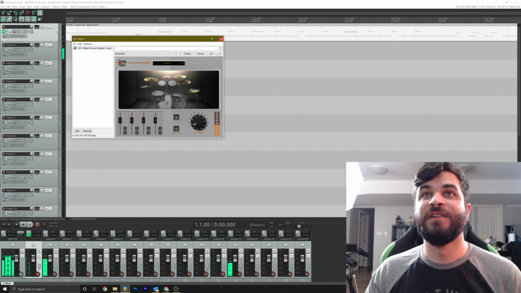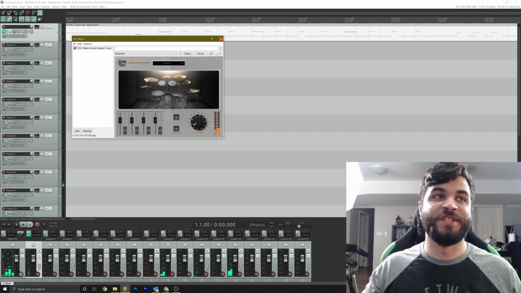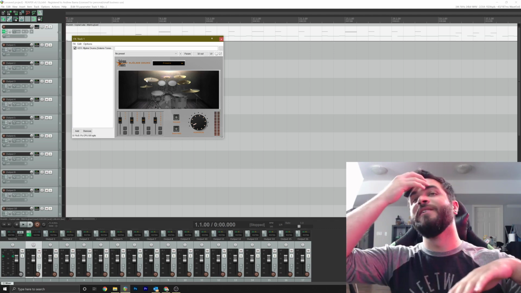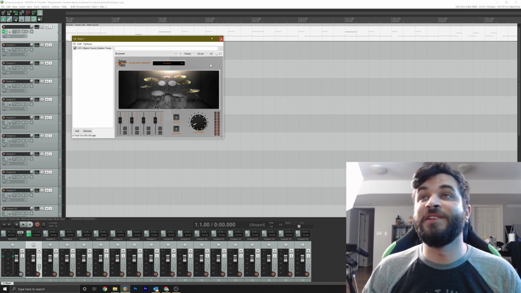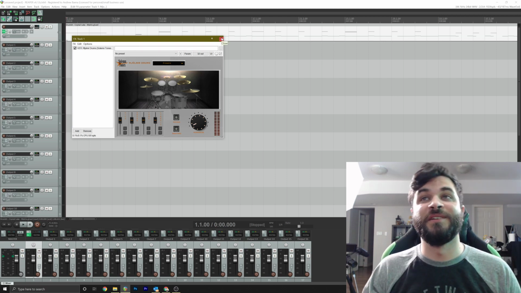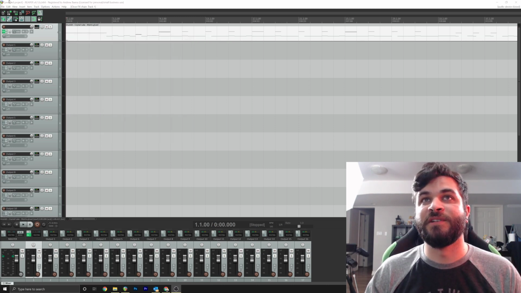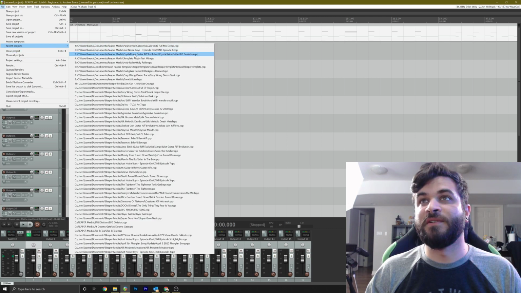Now you can see the kick is output 1, snare is output 2, tom is output 3, other tom is output 4, low tom is output 5, and so on and so forth. So way easier than Kontakt for sure. If that first one looked overwhelming to you, other plugins are much easier. I'm not a huge fan of Kontakt, but Get Good Drums sounds really good. I personally like to blend these two things, so I guess I'll show you guys what it looks like in the context of a full mix once I finish all the stuff.